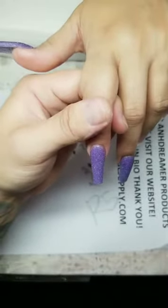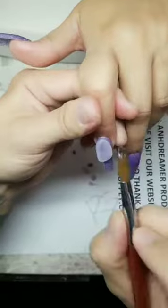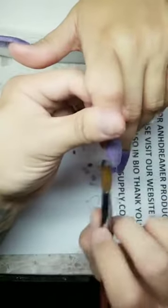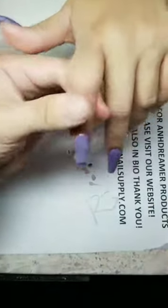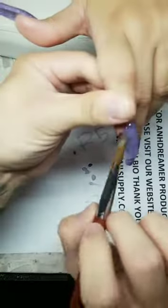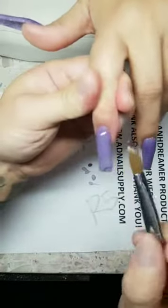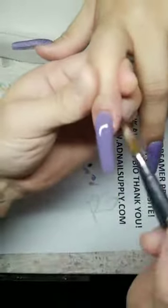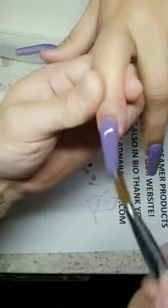A lot of my regulars know what's up — the good old days where lives were anything-goes and just fun. I'm not going back to that style. This is the style now — just me doing nails. I don't teach anymore. I used to teach for free and people would say I wasn't teaching enough, so now no more music, no more nothing — just promoting On Dreamer products and application.